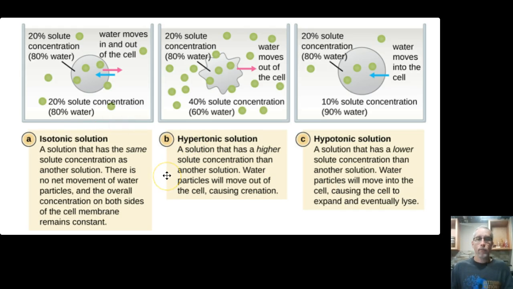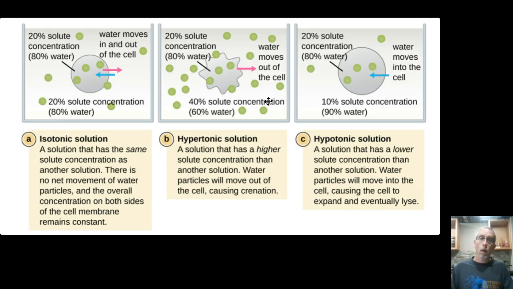So that's awesome. But what if the solution has a higher solute concentration? Okay, so you see here these little green things represent what that solute is. And there's a whole lot more of them there. So it's very concentrated out here, but very dilute in here. So what we need to do is try to dilute some of that very concentrated solution. So we call it hyper. Hyper meaning too much, like a hyper person, too much energy, right? Hypertonic means it's got too much solute in it. So we're going to try to dilute it a little bit by getting some water into that solution.